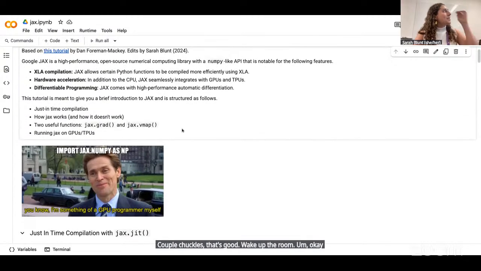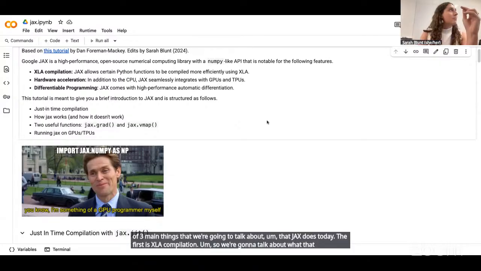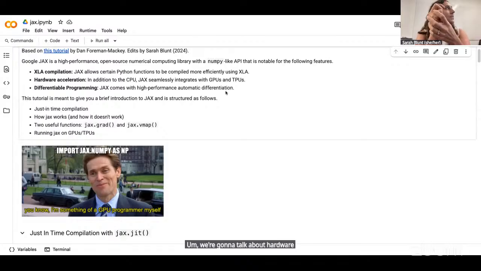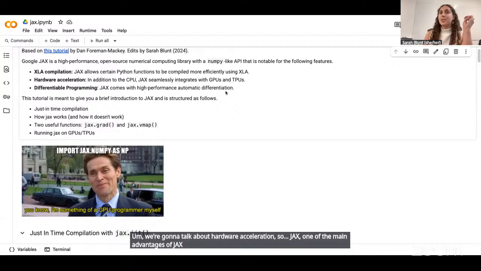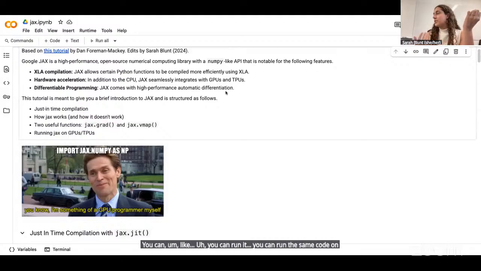Okay, so there are three main things that JAX does that we're going to talk about today. The first is XLA compilation. So we're going to talk about what that means, what XLA is. We're going to talk about hardware acceleration. One of the main advantages of JAX is that you can run the same code on CPUs, GPUs, and TPUs.